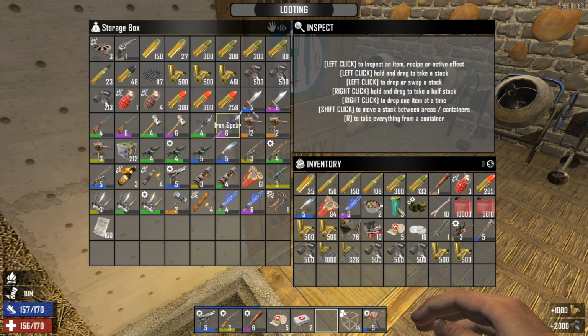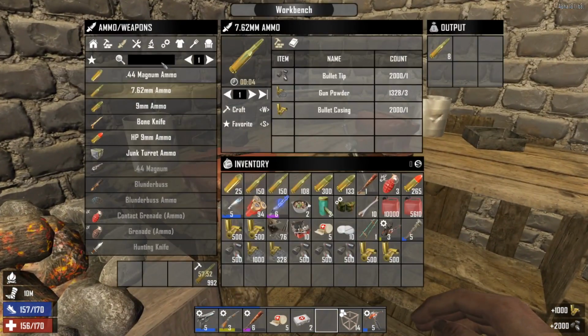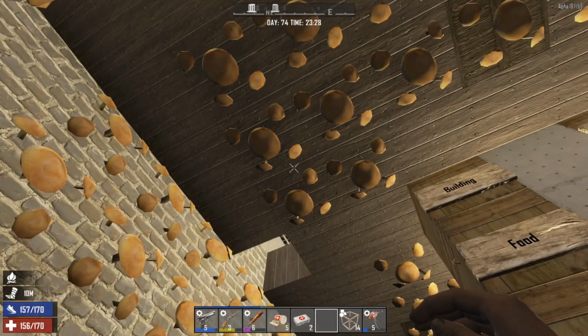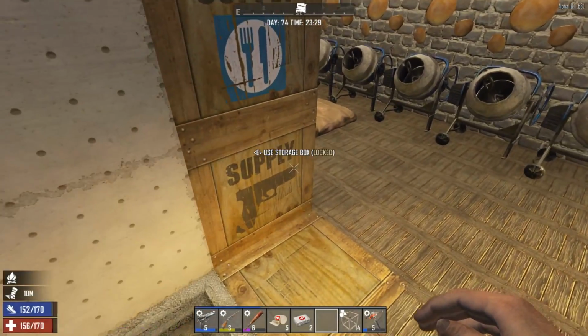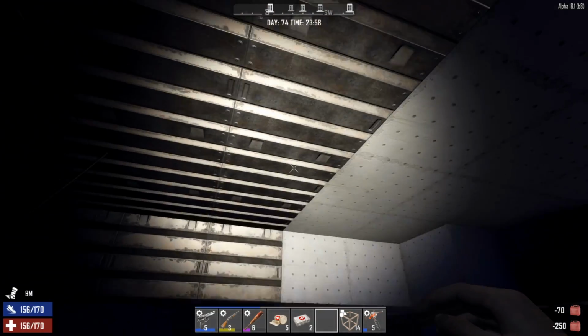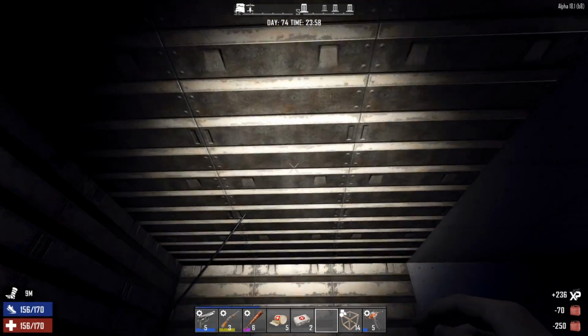Oh, look at that. Freed up a whole ton of room in there for me. How many more can we make? Nice. Okay. Well, anyway, it's nighttime. I got a few things to do around the house. Oh, sounds like we have some zombie friends up above.